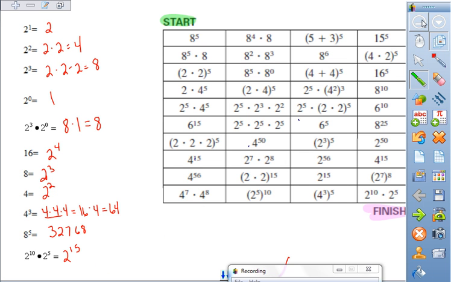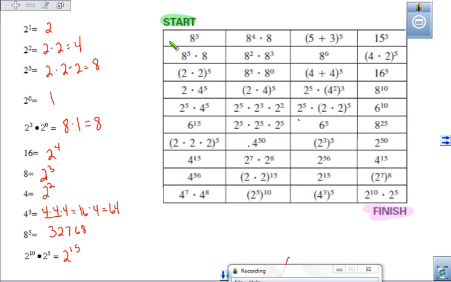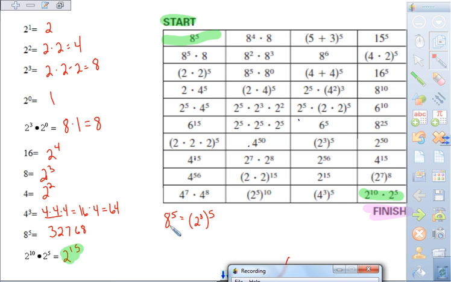And in your maze, you are going to start here, and you need to finish down here. So we need to zigzag through. So we want things that are the same as 8 to the 5th, and down here, like we just said, that is 2 to the 15th, because 8 to the 5th and 2 to the 15th are the same. As demonstrated here, 8 to the 5th is really 2 cubed to the 5th, and power to a power would be 2 to the 15th.